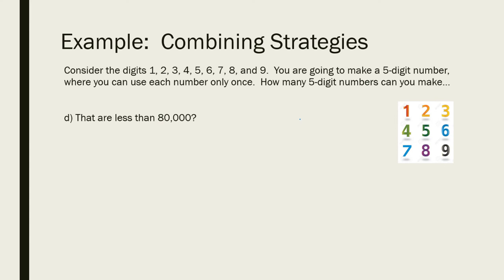How many five digit numbers can we make that are less than 80,000? So this is similar to B and C, except what makes a number less than 80,000? So that would mean it would start with a 7. So it's in the 70,000 or less. It just can't start with 8 or 9. So it's the first digit that matters. The first digit has to be one of the numbers 1 through 7. That makes seven options for the first number. And then, common theme, for the remaining four, you have eight digits to choose from, and we have to put four in a specific order. So seven times 8P4 will get us there here: 11,760. So similar to B and C, except we had limited options for the first digit.